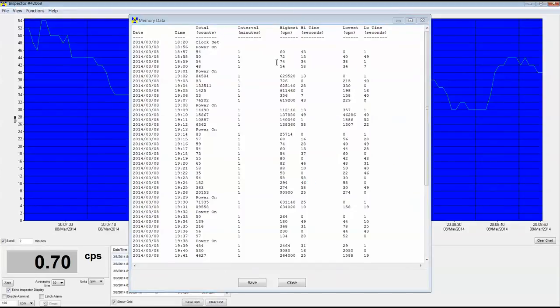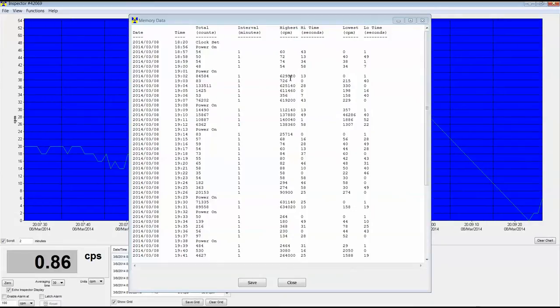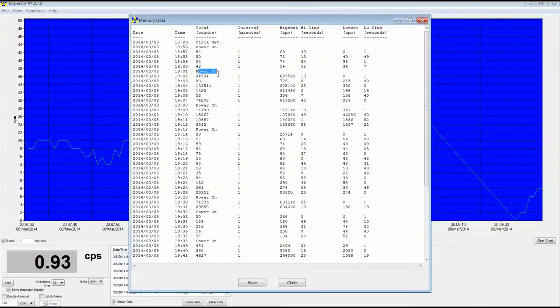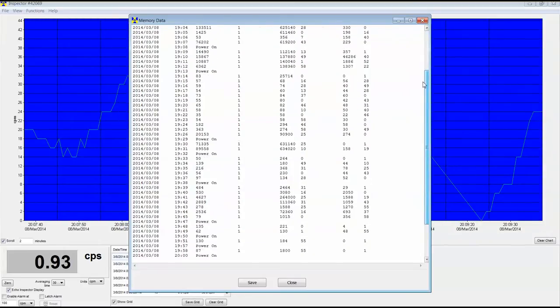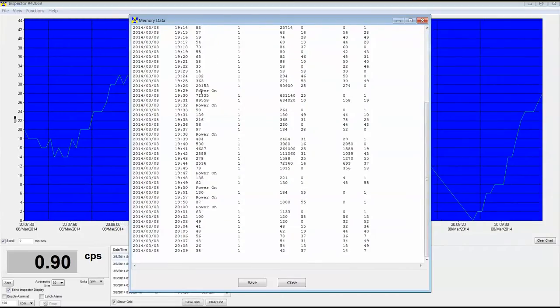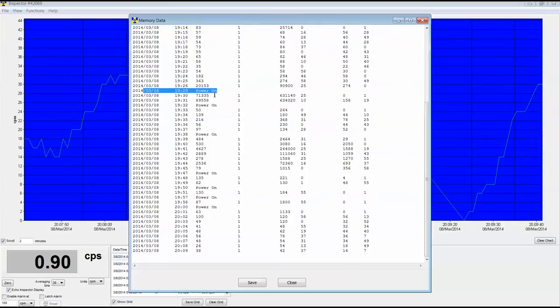Just about there it is. Now, it actually took me a little while to figure this out. This was not as apparent to me as you might have thought. The reason you have so many control entries like power on and clock set is because I was fooling around with it so much while I was showing it to you. Normally, you'd only see a power on at the top maybe, or a clock set at the top. So let's understand what this says. Ignore these. These are me messing with the unit, showing it to you.